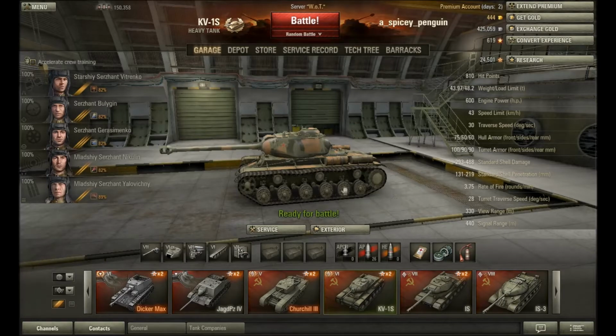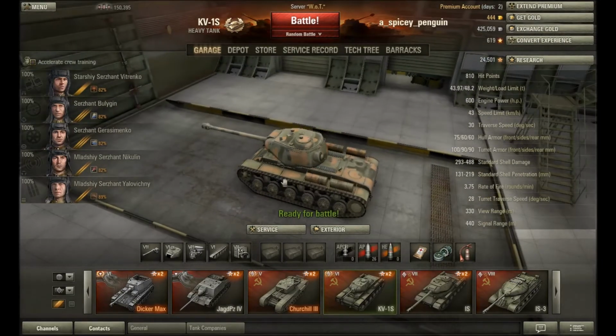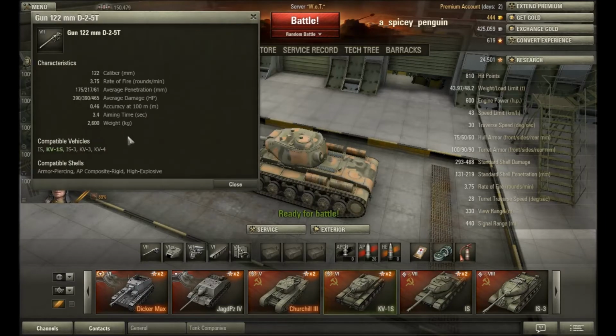I suggest the way to play this tank is to try and stick with the rest of the pack. Don't pull yourself off, because if you do, one KV-1S is fairly vulnerable. Nobody wants to take a shot in the side from it, but once it's taken that shot, it's got to sit through a really long reload time. 13 or 15 seconds, I believe. It's a long time.